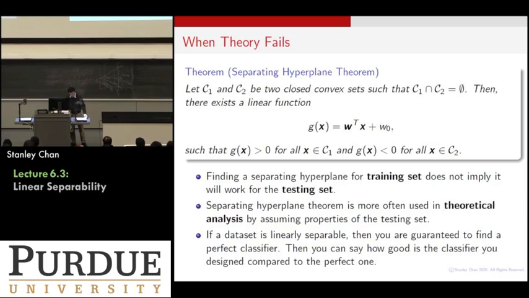But I want to mention a couple points here. Finding separated hyperplane for training set does not imply that it will work for a testing set. In separated hyperplane theorem, it's more often used in theoretical analysis by assuming properties of the testing set. If a data set is linearly separable, then you're guaranteed to find a perfect classifier. That means your testing set is linearly separable. Then you can guarantee to find that plane. Then you can show how good your trained classifier is, which means when you have a classifier trained based on a finite set of training samples, how well that will perform compared to the ideal, the perfect one.